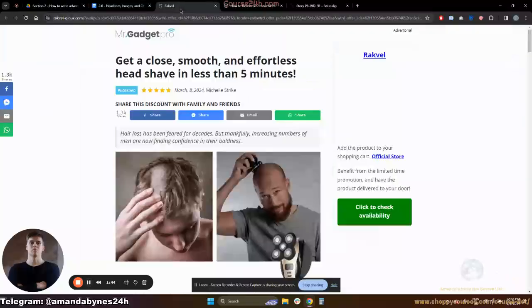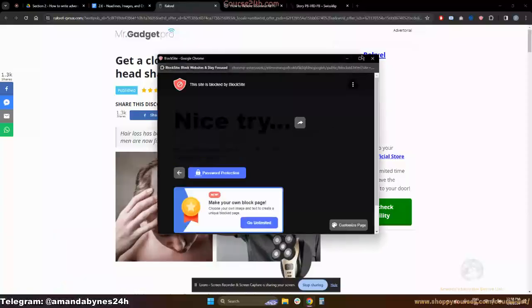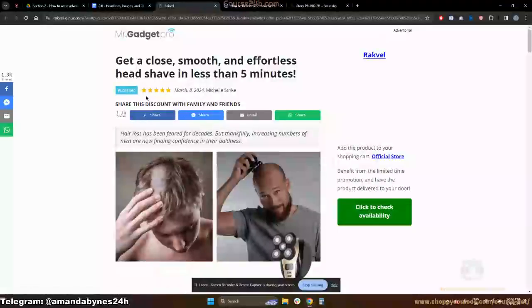So here are a few examples. Once you open up the page, you see the headline, you see 5 stars because it reveals the product straight away. There are these buttons to share on WhatsApp, social media, email, which makes it look more like an article. I don't know if they even work. I actually do. Yes, it makes it look more like an article.